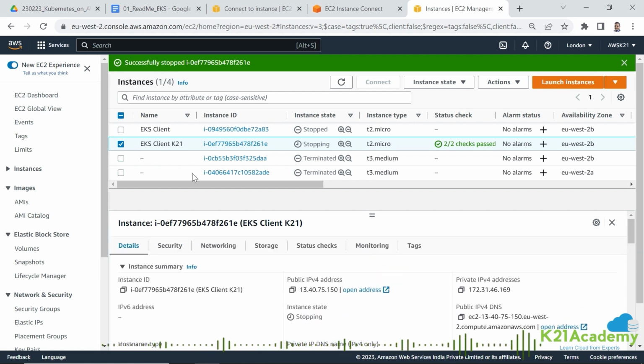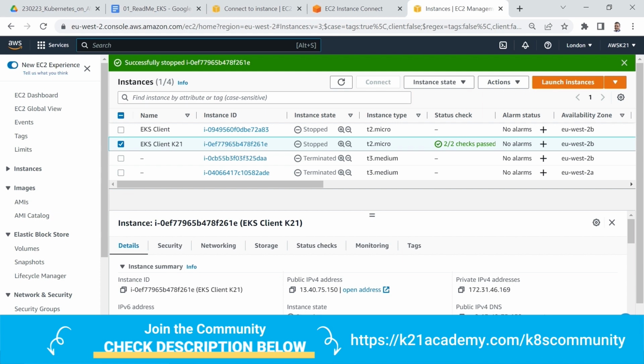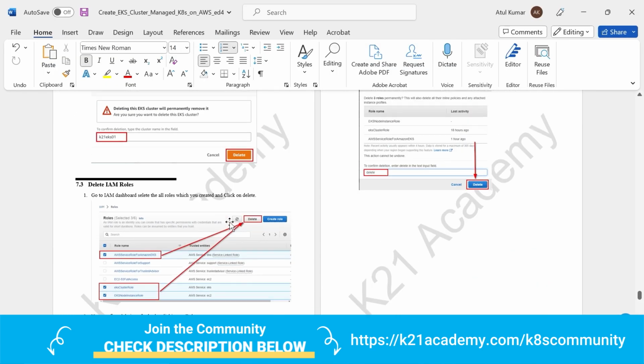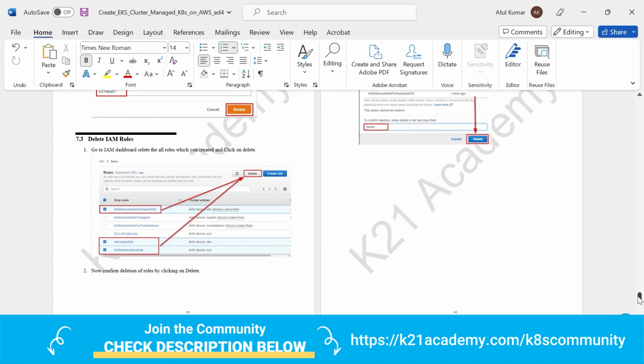That's pretty much it. If you have come this far, tell me, take a screenshot and share in our community, which is on Telegram, mention that you've cleaned up these databases, this EKS, share the screenshot of the cleanup, so I know that you have worked on this. And this completes all the 5 parts.